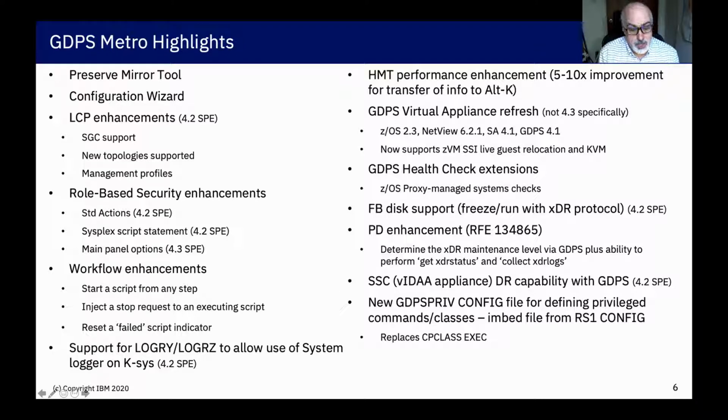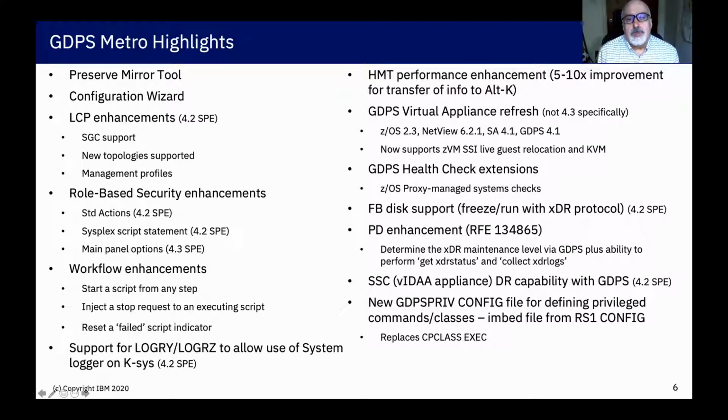So since the beginning of this year, in fact the very end of last year, we have had support for the safeguarded copy function on the DS8000s to enable you to deploy a logical corruption protection or cyber resiliency solution for the mainframe environment. There are multiple topologies supported, and we'll touch on those later in the presentation as well. With the introduction of safeguarded copy support, we've extended and included management profiles to enable you to define characteristics of the copies being taken, such things as expiration dates and things of that nature.